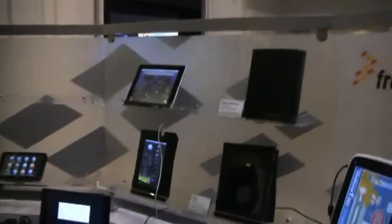And we're still at the Freescale suite, with Robert. Robert already introduced us to some tablets from Freescale, based on a Freescale platform. And Robert, you have some pretty new devices over here. Could you please walk us through?